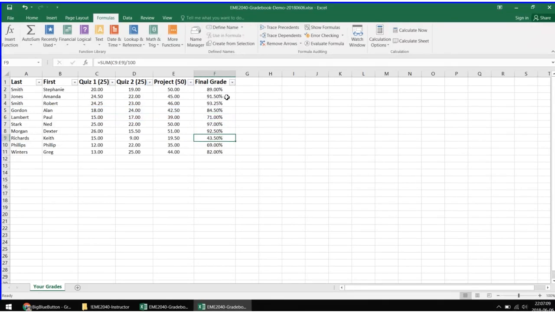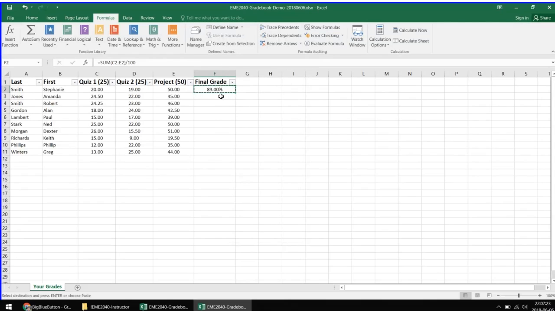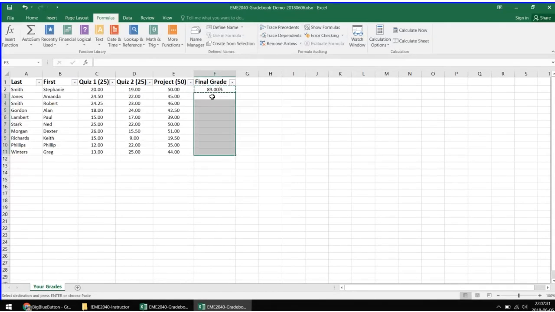Another way to do it, if you don't want to do the little tiny box, is to take this and copy it, and then you'll be copying the formula. You can also use a keyboard shortcut, which is Control-C. Hold down Control and press C on Windows. On Mac, I think it's Command-C. And then select the other cells, F3 through F11, and then paste those there. If you just do paste with the keyboard shortcut Control V, it'll work.